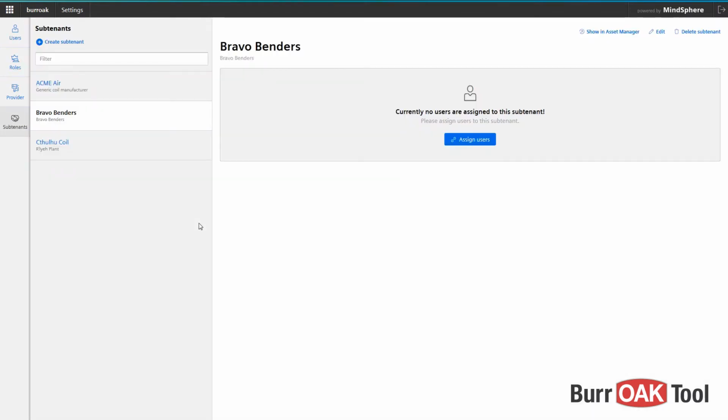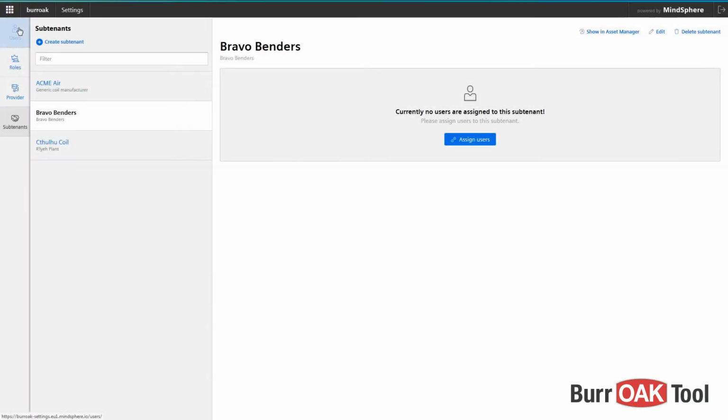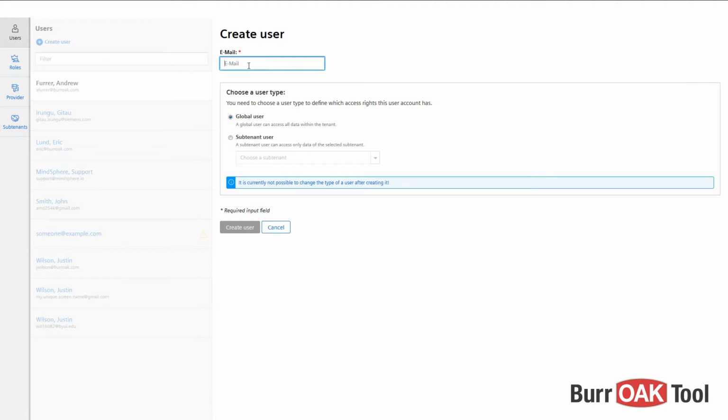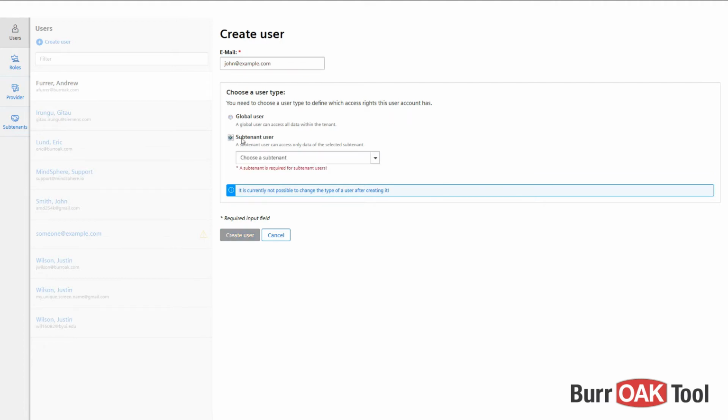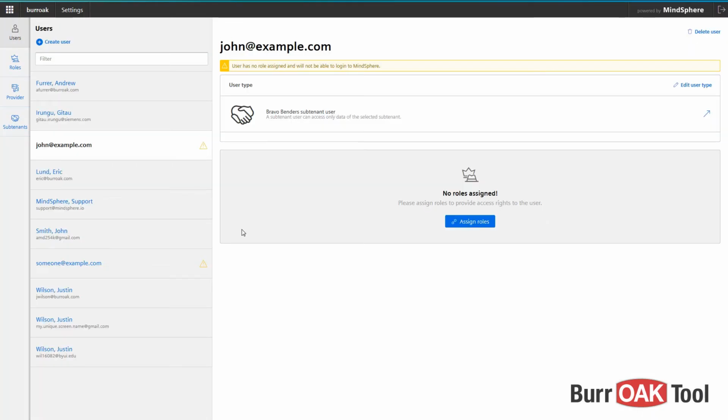Currently, there are no users assigned to this subtenant, so let's create a subtenant user. Create user, John at example.com. We'll make him a subtenant user of subtenant Bravo Benders, and create user.